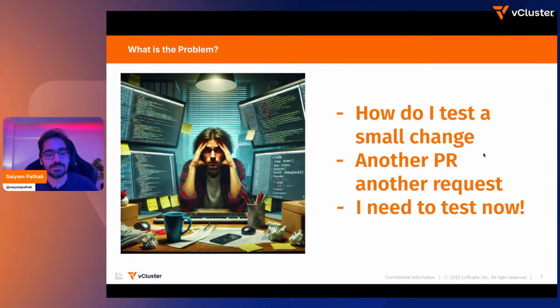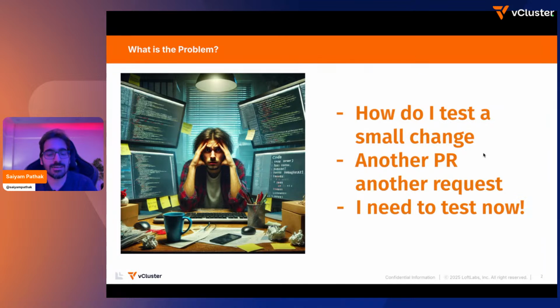You need a whole environment to test the pull request, and also you need certain CRDs, custom resources, pre-built stuff which is there. So how do you do that? For developers, it's a pain. The reason is every time they need to go to the platform team, request a Kubernetes cluster, then deploy the whole application, including their changes, and only then are they able to see for their pull request if the issue is fixed, if it's working perfectly.